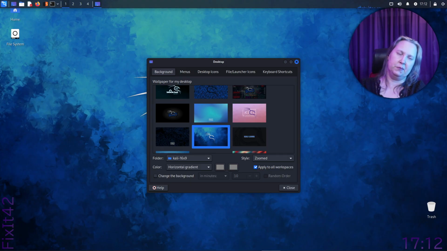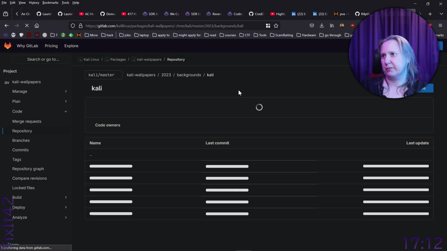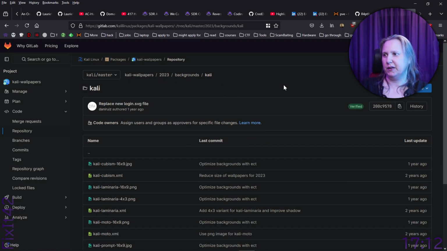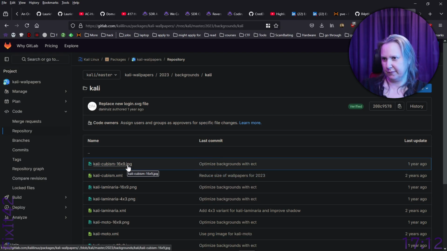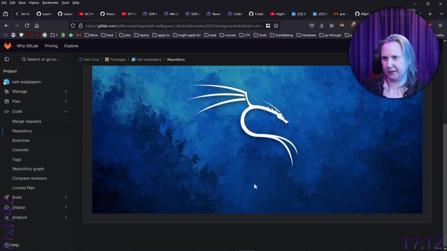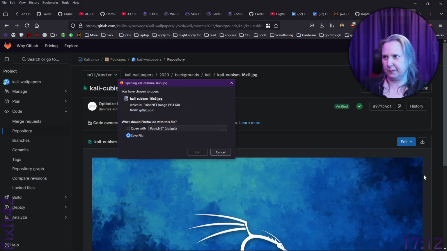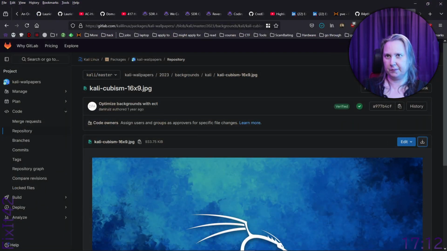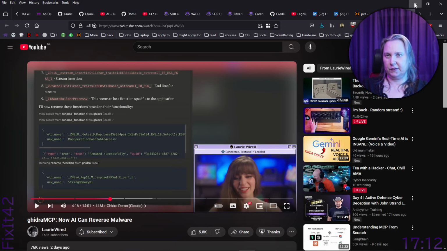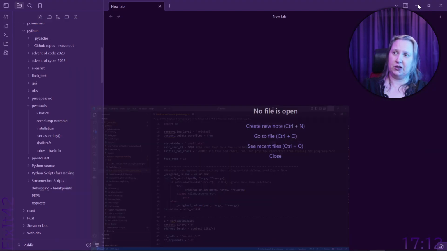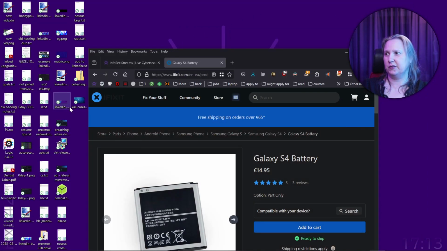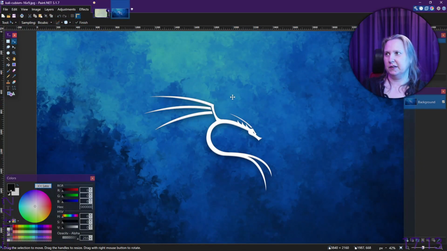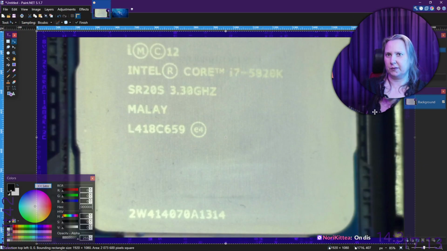Really, part of the reason why I'm not changing to one of my own. 2023. There it is. So let's download it to my desktop. The reason is that I don't want to have to change all the time. Every time I install Kali, I just want to have it running without messing with stuff. But right here we have the image of the processor, right, that we were messing with before.